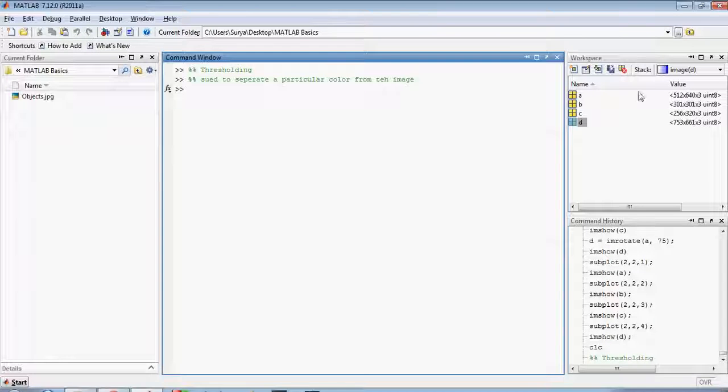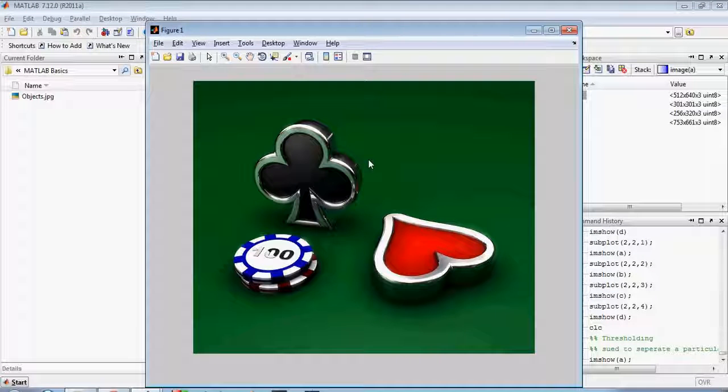As you can see, each image is made up of 3 dimensions: the length, the width, and the RGB values, which is the third dimension. We'll be working with this image now.